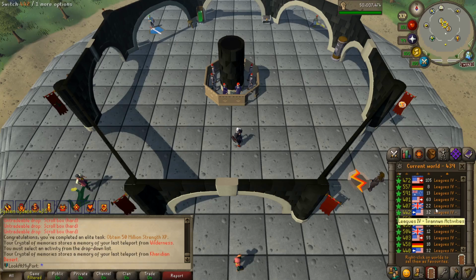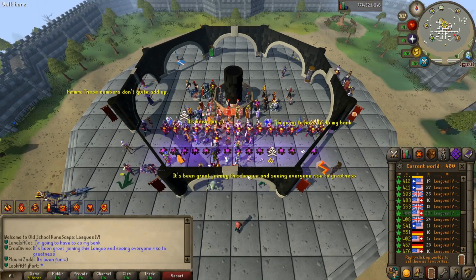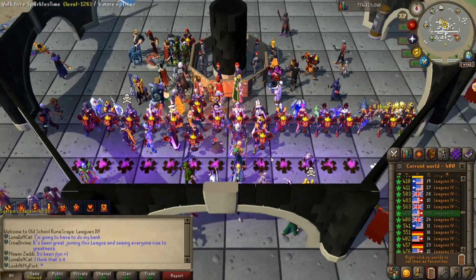Switch to whichever world has the most. Maybe a special world for this or something. 400? Could be. I think there was some kind of end of the league event, but that was earlier. So everybody's, anybody's here? Yep, here's everybody. Everybody got their dragon trophies. Everybody's got their dragon trophies, let's be honest here. But yeah.